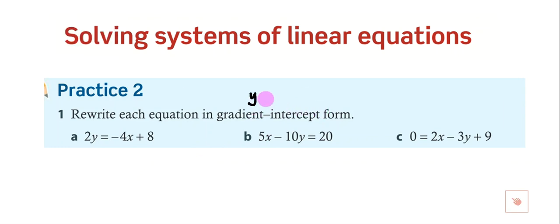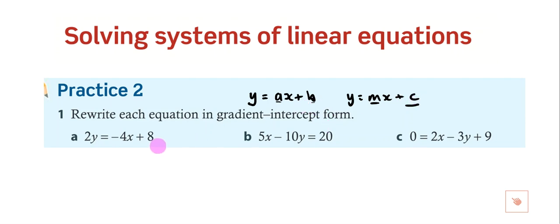It is y equals ax plus b, or y equals mx plus c, you'll see it, or mx plus b, or a combination. Either or, m is the gradient, c is the y-axis intercept. If it's a and b, no difference, alright? So we want everything in this form, so none of these are.